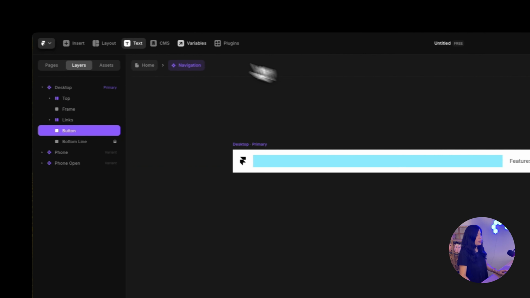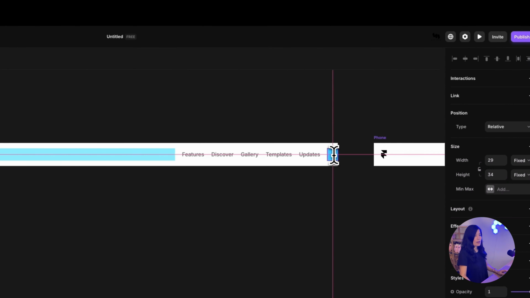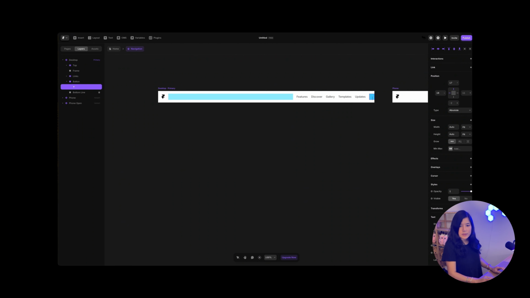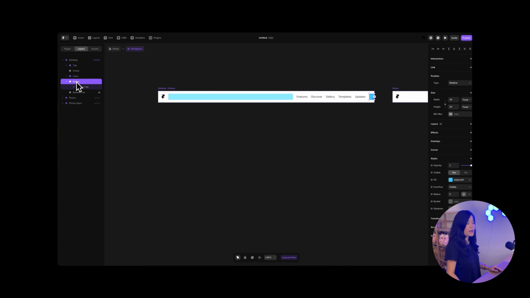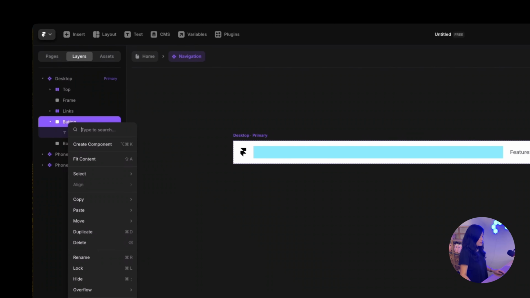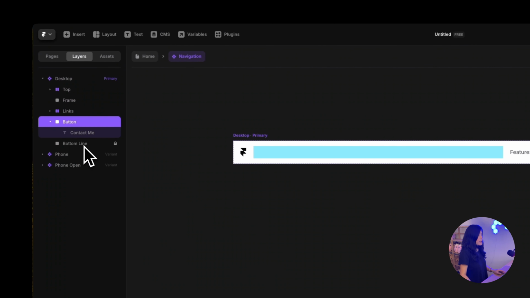We add the text inside the button frame. Just go to text and click inside the blue area. We will say contact me.